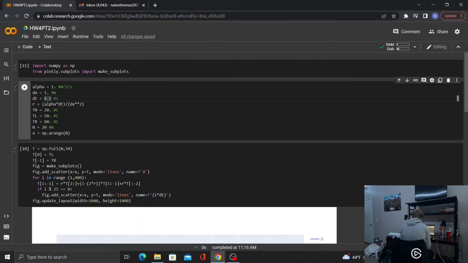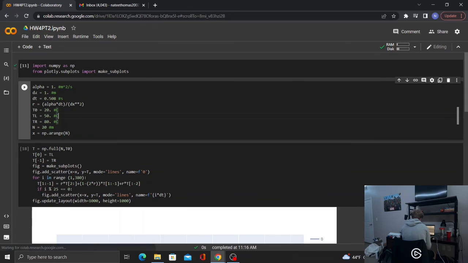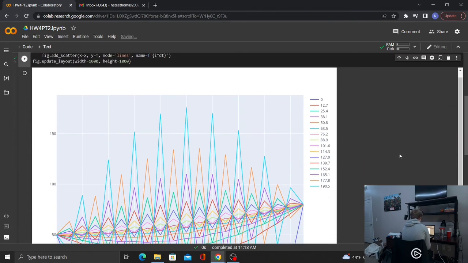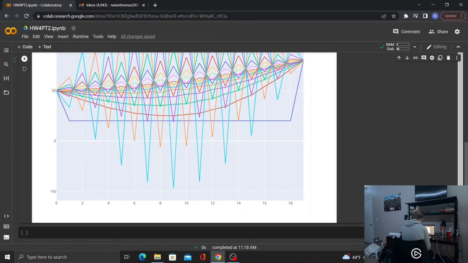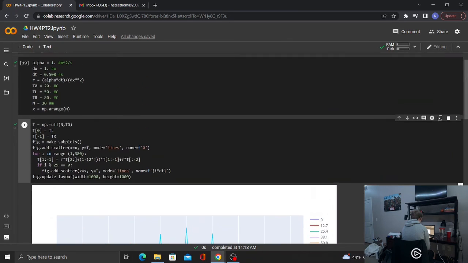But if we increase this time step to, let's just say 0.508, and we're going to decrease these iterations to like 380. If we just do that, you can see our plot just goes completely crazy. And that just has to do with the stability.